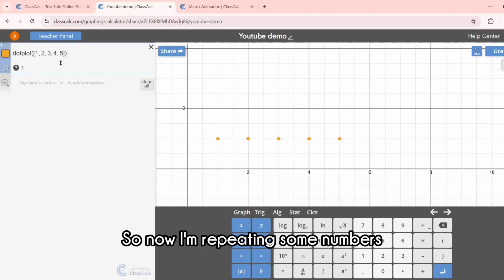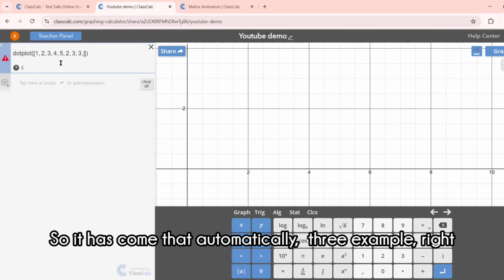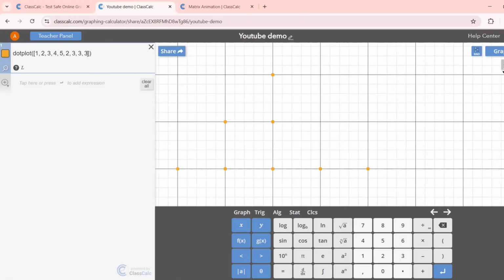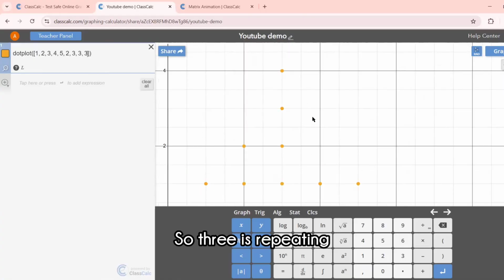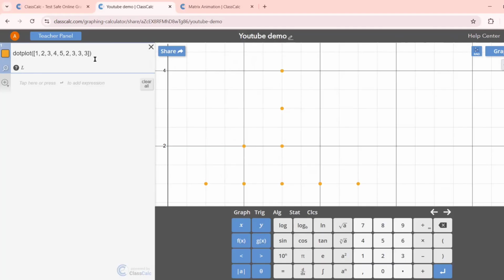Now I'm repeating some numbers, right? So I'm repeating 2, comma 2, 3, 3 again. So it has come automatically, right? So you can see that the number 3 has been repeating. Let's say I wanted to repeat the 4 also. Say 4. So it has come like this.